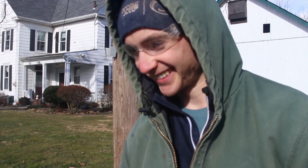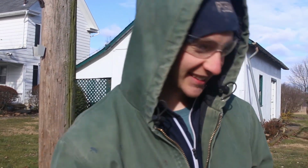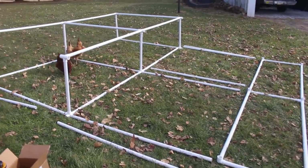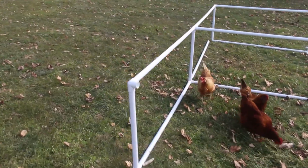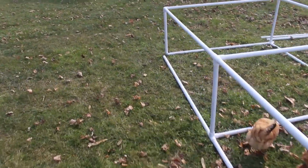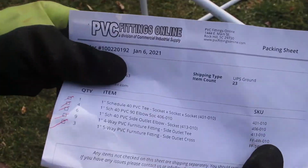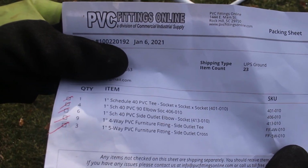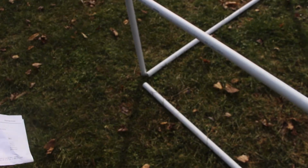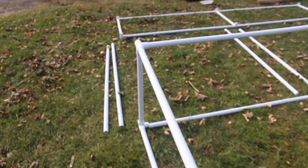Did we mess up? I'd have forgotten 1 or 2 fittings. So we got the entire assembly dry assembled and realized that we were shorted a fitting over here in the corner. Beware of PVC fittings online. We ordered 9 4-ways, we got 8. Just make sure to count what you receive before you get started on your project.